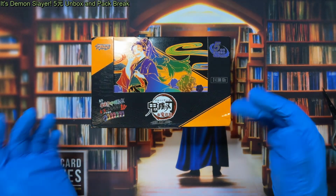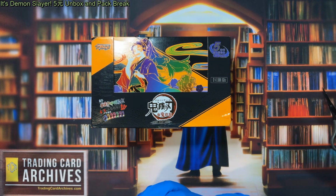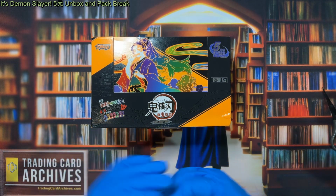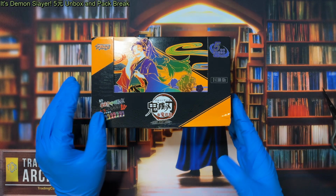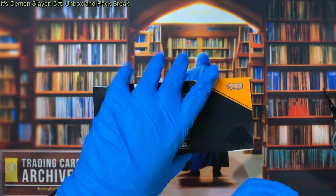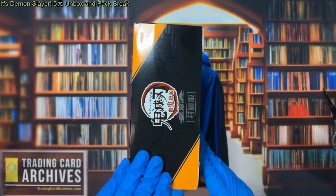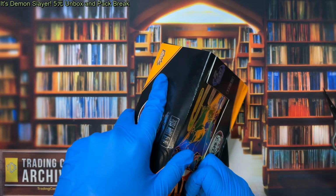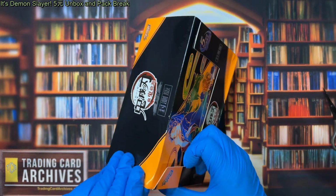Then again, this Game Soul company, I think they're a little bit on the bootleggy side and a little bit on the more scammy side, so that's kind of why you get that. But we'll see. I could be completely wrong again. I'm not wrong about the manufacturer, but I could be wrong about what they did with this set. This might be better. First, we've got to get it open, which is okay.